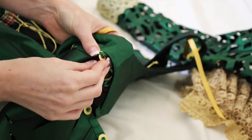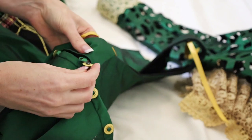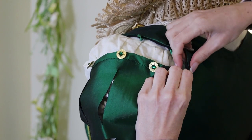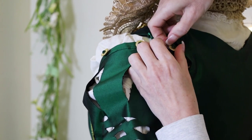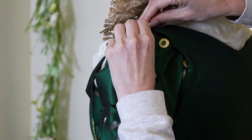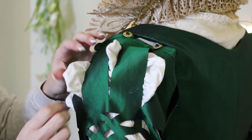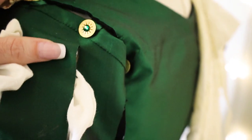I like to button the sleeves on before putting the dress on because it's way easier, but I'll also show what it looks like adding the sleeves after the dress is on — the sleeve goes over the camicha and then you just button the buttons into the loops. It's easier to add sleeves after dressing if you just have ties. I love these buttons but would probably only do this on fancy court gowns, since for everyday dresses I like easier access. And if I were a fancy court lady I could rely on my servants to button them — but it appears I am my own servant.